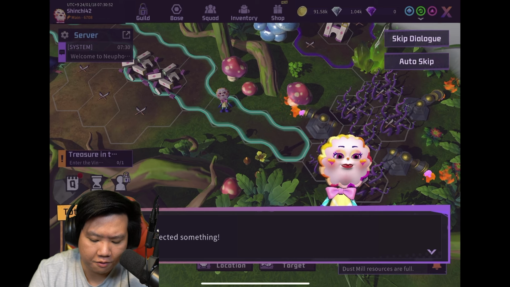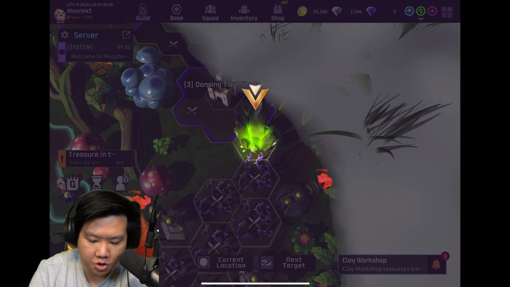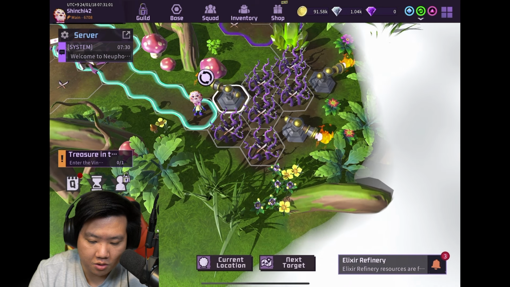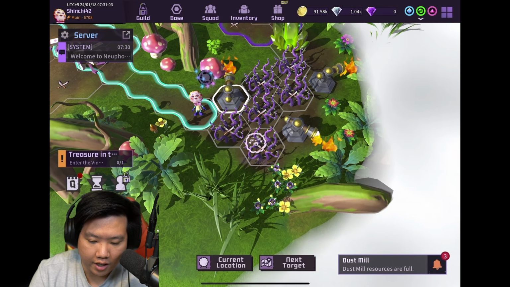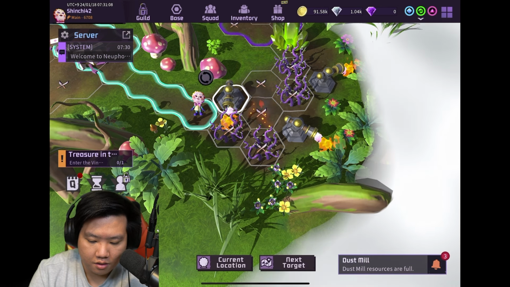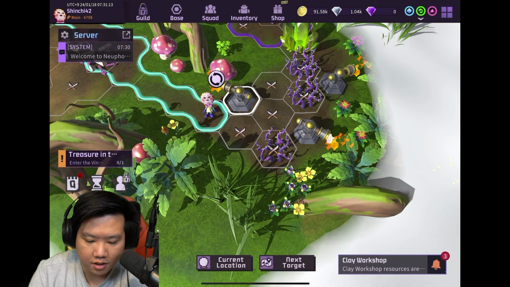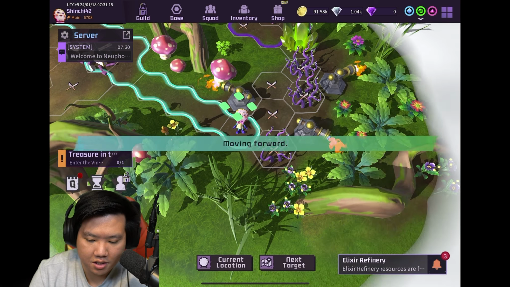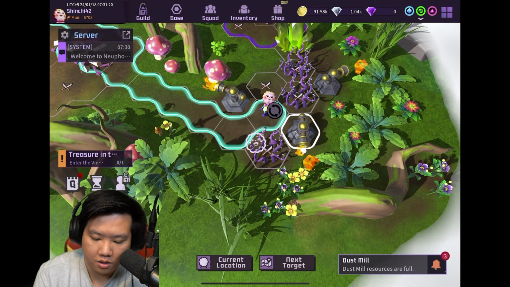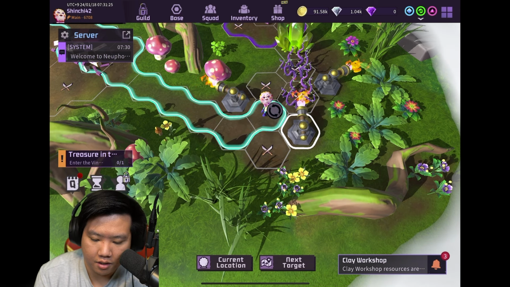There's a bunch of thorns in here. The flux cells detect something. Yeah, a bunch of roots in there. Okay, we gotta destroy this. So how does this thing work? Can I like use the flamethrower? All right, cool. Ah, there we go. Oh, it didn't burn me. Okay, good. Let's go and scout this area. We need to turn this one too. Kind of interesting. I like that it doesn't burn me.